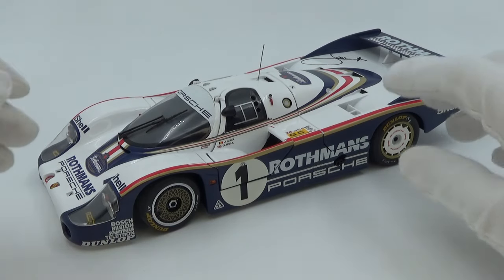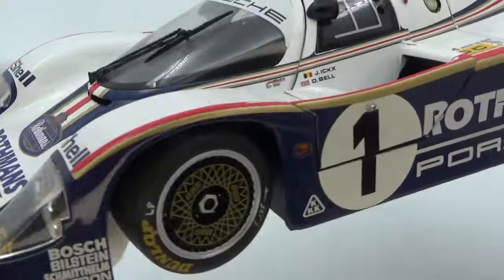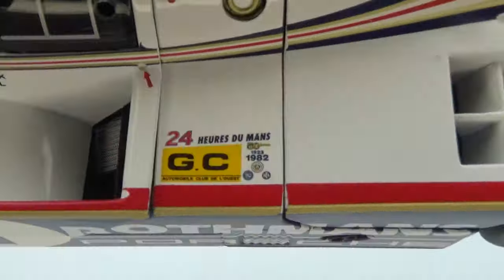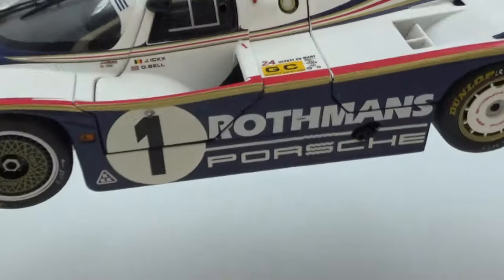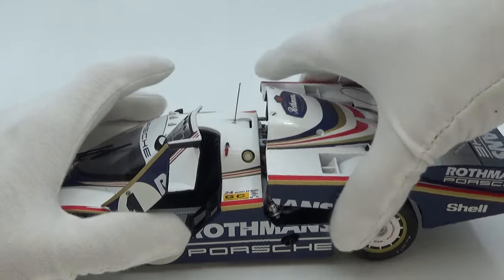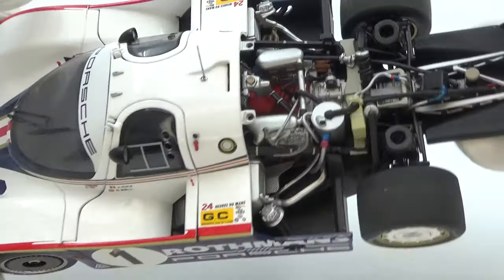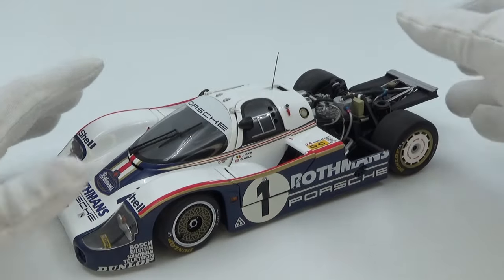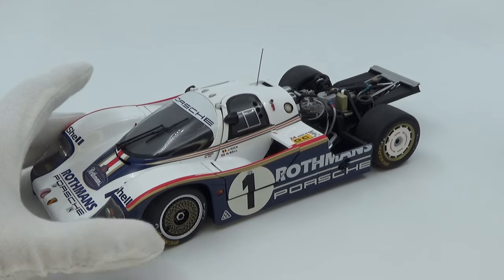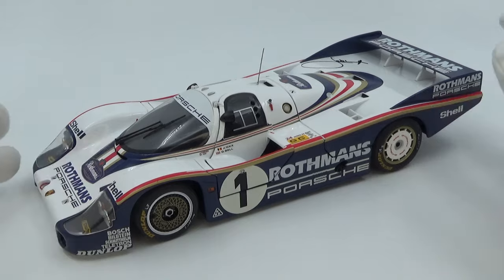Another is a non-F1 car: the Minichamps Porsche 956 of Jacky Ickx and Derek Bell, the Le Mans 1982 winners. This model features opening doors and a removable engine cover. Aside from being a beautiful iconic car with decent detail, it's also driven by one of my greatest sports heroes, Jacky Ickx, and it's been signed by him at the 2021 Brussels Interclassics — which makes it even more special. Unfortunately it just fell out of the top 5, but it deserves a mention.